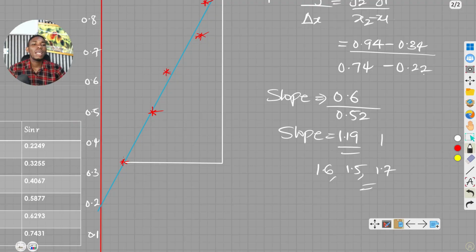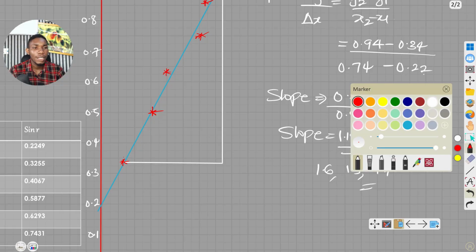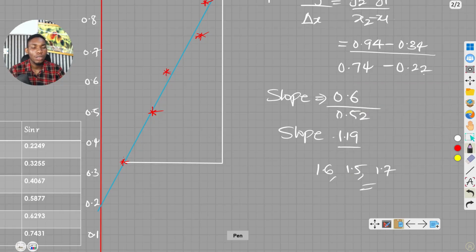The refractive index of water is around 1.3. That of glass is higher, around 1.6, because that is what you're actually calculating, refractive index of glass. So your values, you cannot copy this particular one. So I'm very confident that most of you will not go and copy this nonsense into your manual, but follow the procedure. That is what I mean. Just understand how to solve it. But this value of 1.19, if you get a value like this, be using corner eye to look at your manual. Although report it the way it is, you don't need to try and start painting your manual and then getting error. So our slope is 1.19.